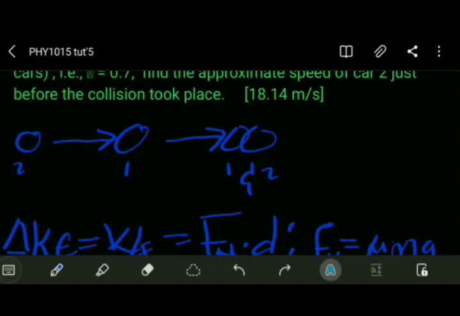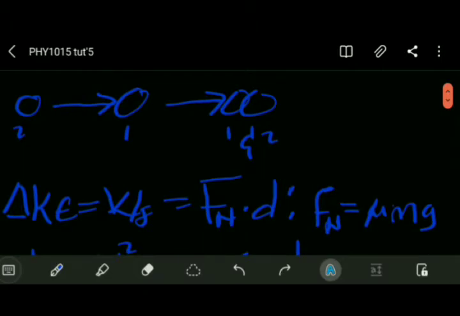That's my rough sketch. It may look like this. Car 1 at rest, car 2 comes to hit this one, and they skid together. As they skid together, notice that the final speed is the same for both. They skid with the same speed, and their mass will be combined as 2m. Now we know that they are skidding, and if they are skidding, then we are talking about friction here, since their brakes are applied. So whatever change in energy takes place there is going to be equal to the work done by friction. In this case, the energy that we have is the kinetic energy.